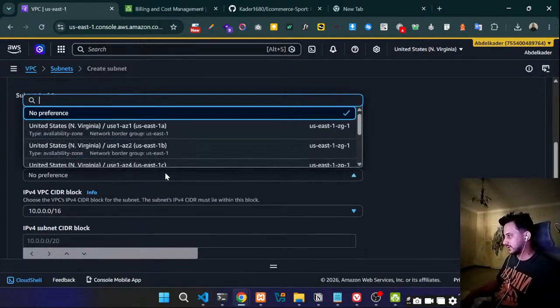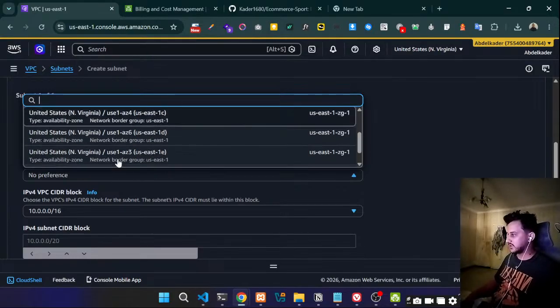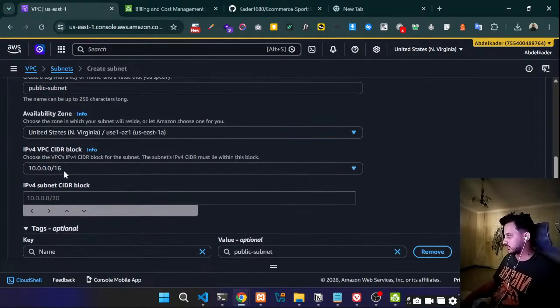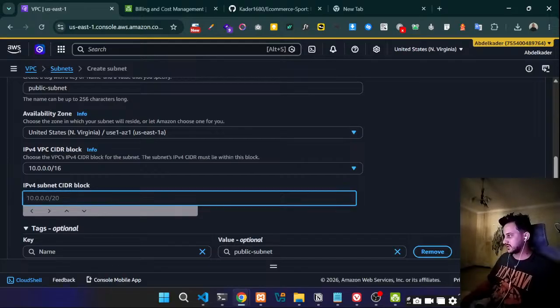For the availability zone, let's just choose the first. You can choose any, but for me, I just choose United States. And I want to specify the IP range for this subnetwork. So let's make 10.0.1.0.